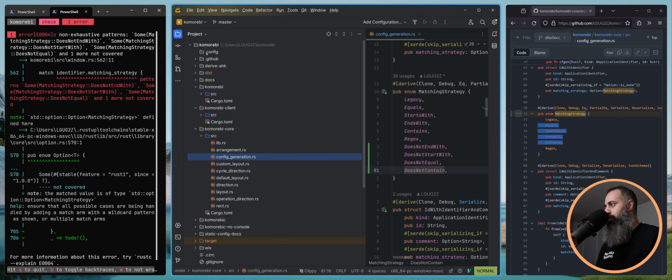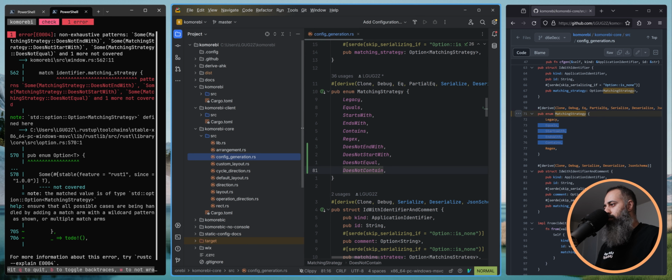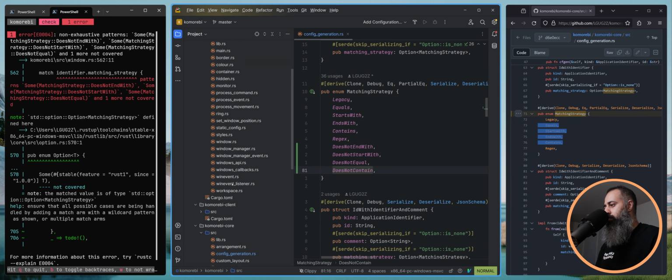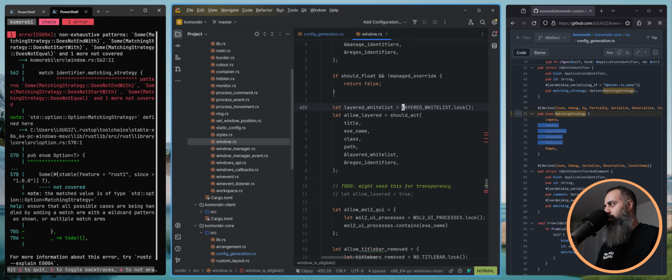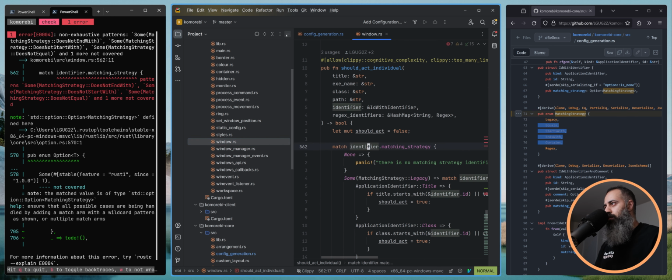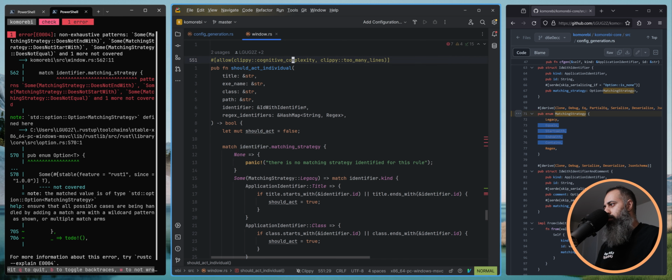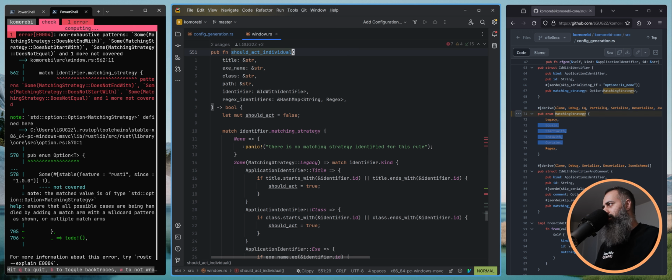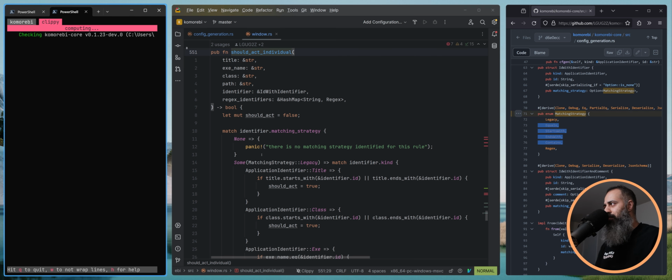All right, so we need to do some matching. Bacon is telling us we need to go to line 562 in window.rs. That can go. Actually, probably that can't go anymore. Maybe this one can. Let's see what Clippy says. Let's not speak for Clippy. Clippy can speak for Clippy's self.